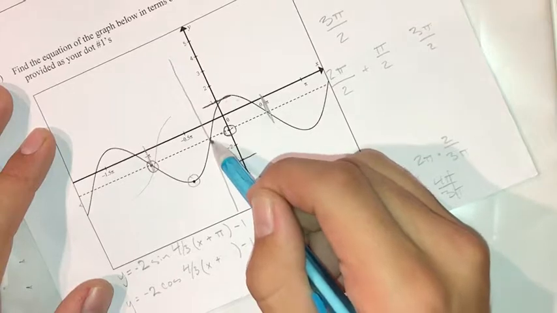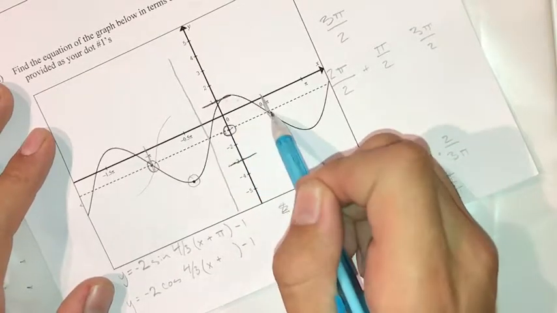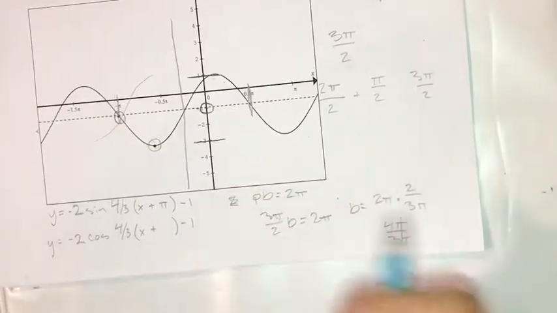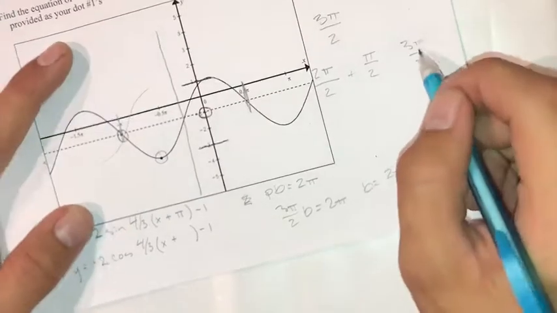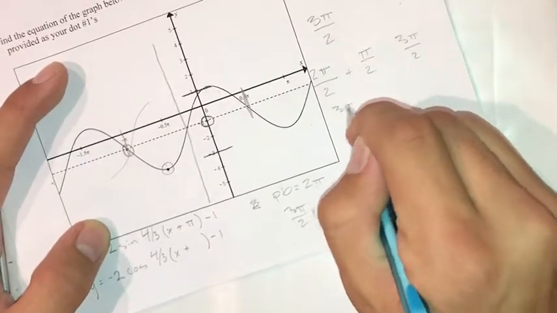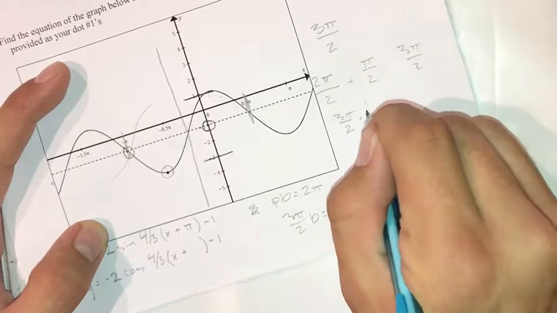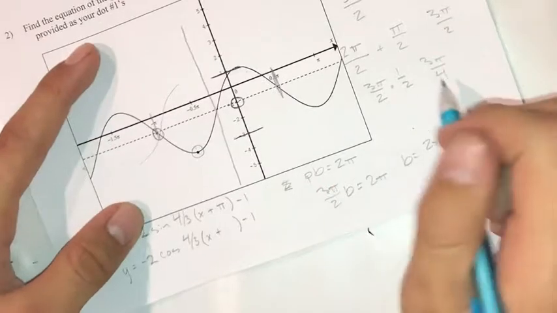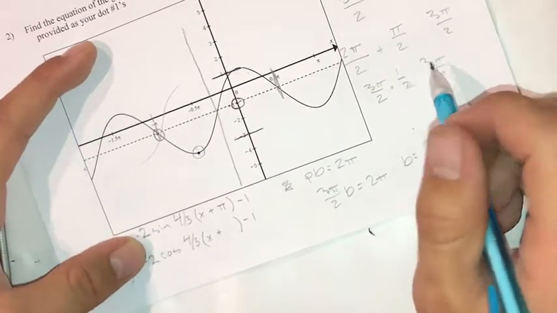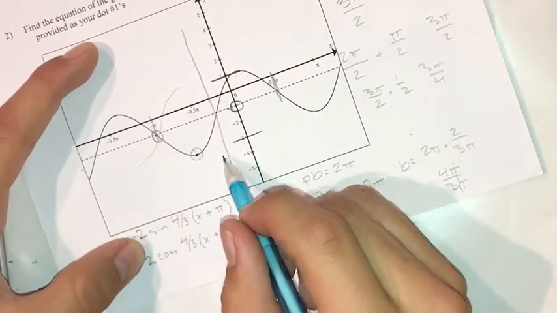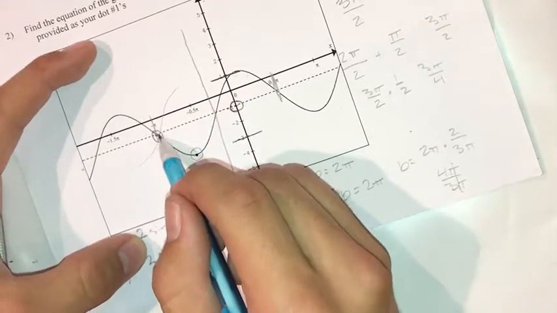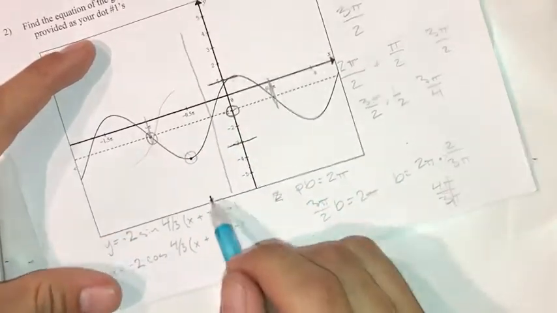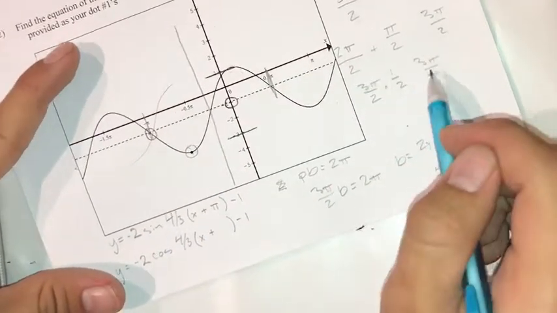So you would get to half a period there, and then it flips, and then you have your other half. So what we're trying to find is this x value. If we divide this by 2, we'll get 3 pi over 2 times 1/2 to get 3 pi over 4. So this number right here, this 3 pi over 4, is essentially half a period of what we found earlier, this 4/3. So we have the 3 pi over 4.